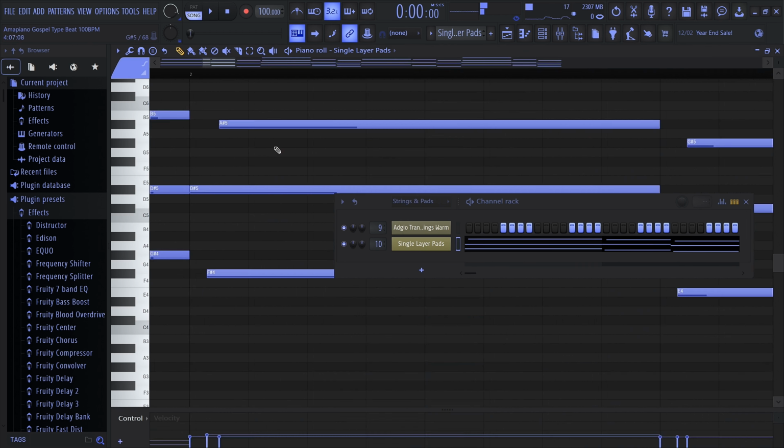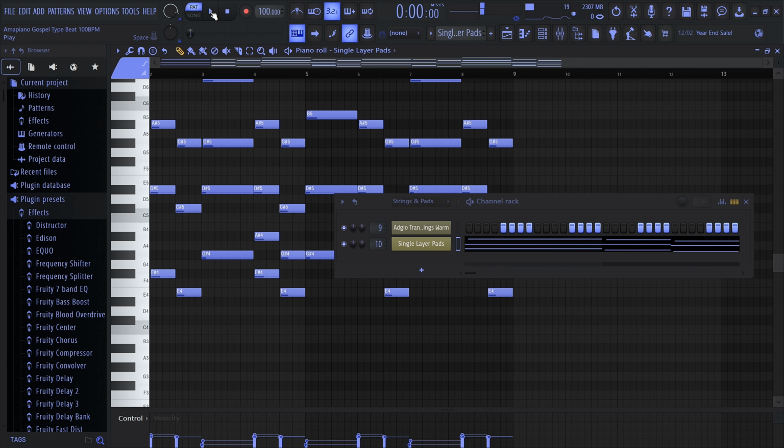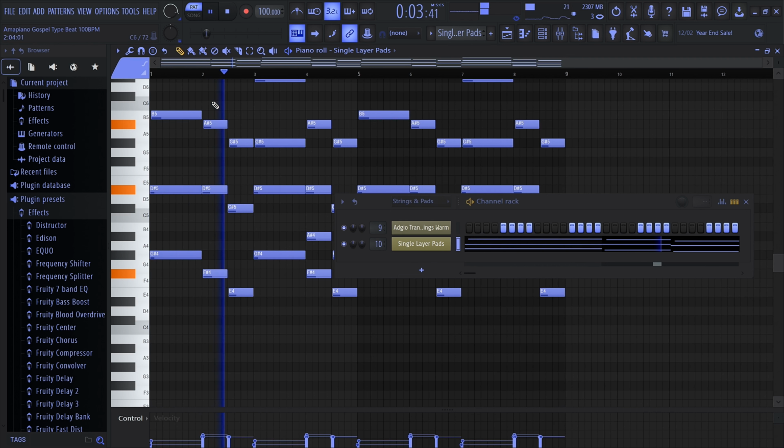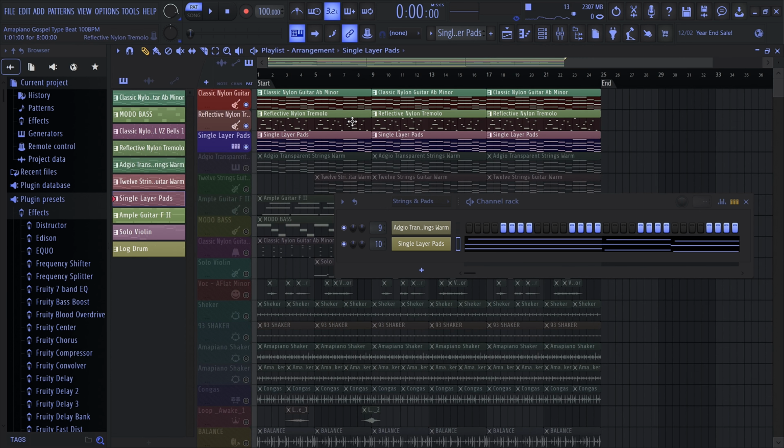Next on the list will be this one. The idea is to add this one. Let me play it so that you can take a listen. Literally just duplicate what you have here. Now the idea is to add that atmospheric vibe to it.